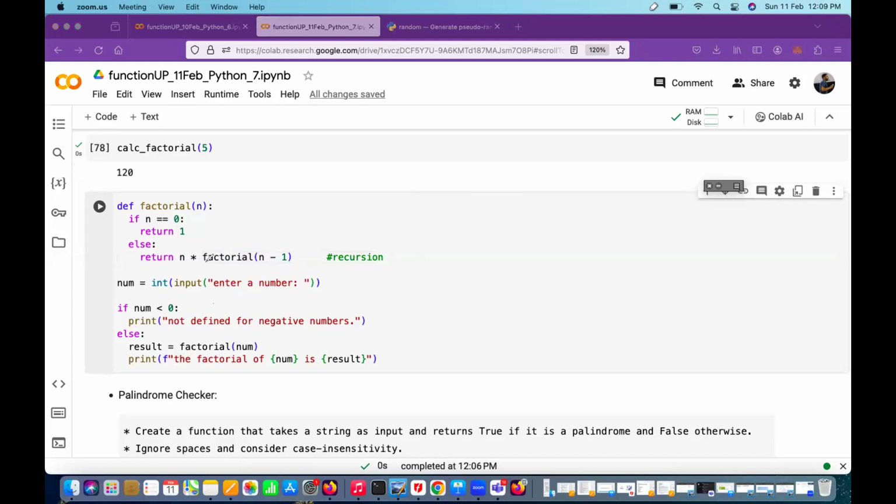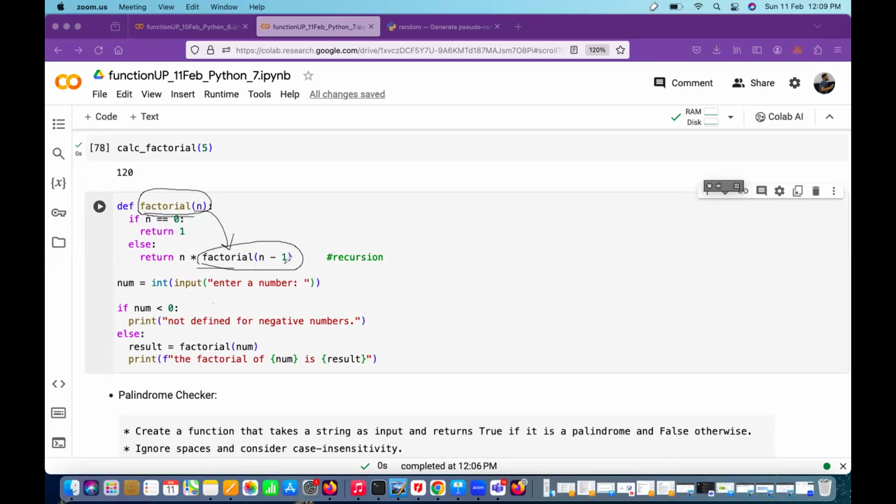Some programming languages don't support recursion, some do. Python is one of the programming languages which supports it. So here, you are just calling the same function within the function. Factorial is a function, and you are calling the same function within the function, right? So yes, this is a correct way of doing it.